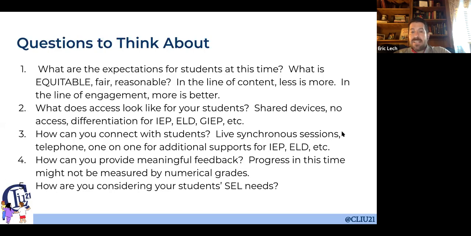Same thing around English language development and the possible needs that those students would have, or even the products that they produce. Maybe we're asking for more of an oral presentation from an English language student as a product versus a written presentation for other students. Again, just trying to make sure we're getting to the competencies now. What about our GIEPs, our gifted students that really do need extension?